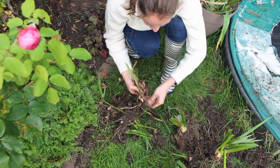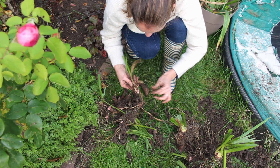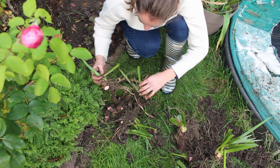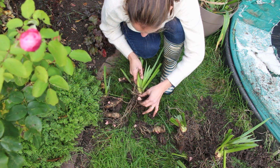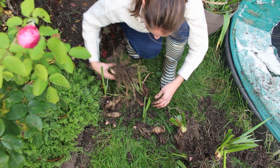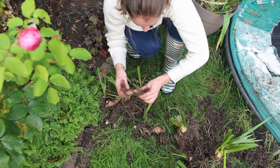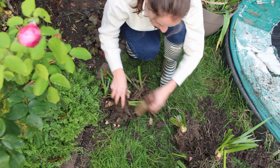And then a few where the rhizome broke off the plant. So I think you'd probably still be all right planting that actually because it's got loads of roots. But yeah, we've got so many as it is. That one again had the rhizome chopped off, but you'd probably still be all right. We'll have to see. As far as I know, the energy is stored in these rhizomes, so it probably needs that to grow. So anyway, there we go.